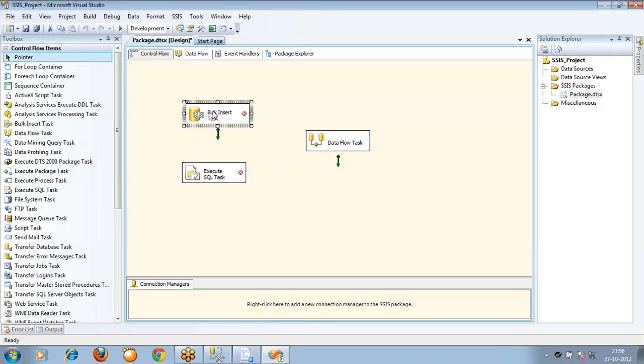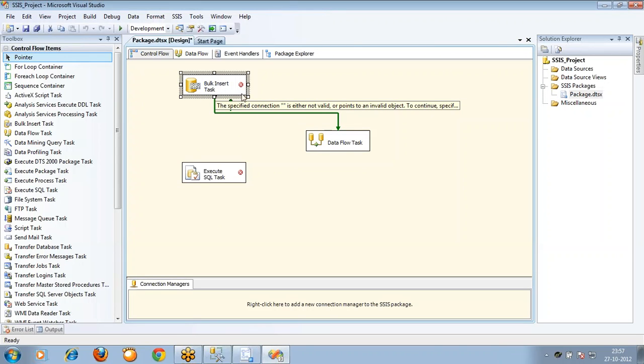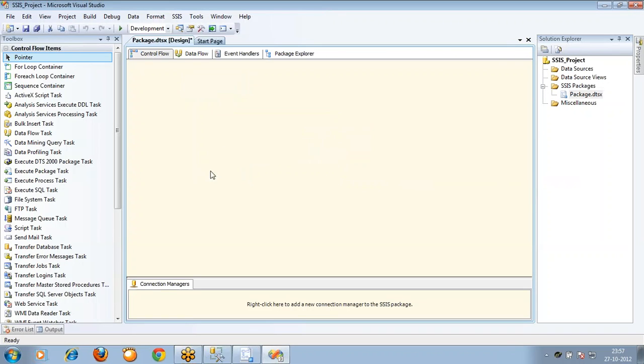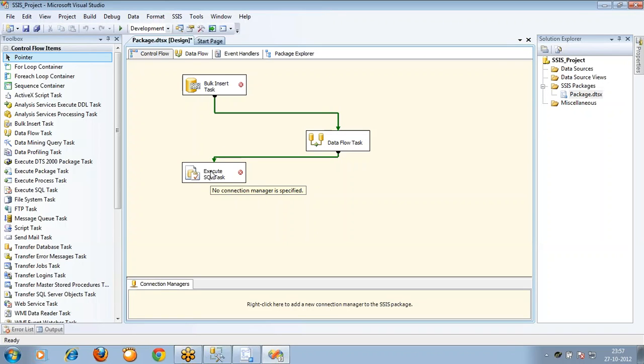Now, what is a precedence constraint? A precedence constraint tells how the package should be executed, what the order of the tasks is. For example, if you see here, first it has to start from the bulk insert task, then go to the data flow task, and then come back to the execute SQL task. That is the starting, the ending, and the flow.